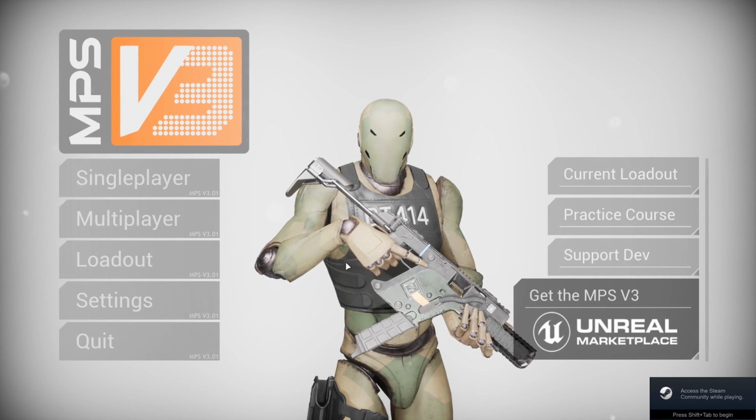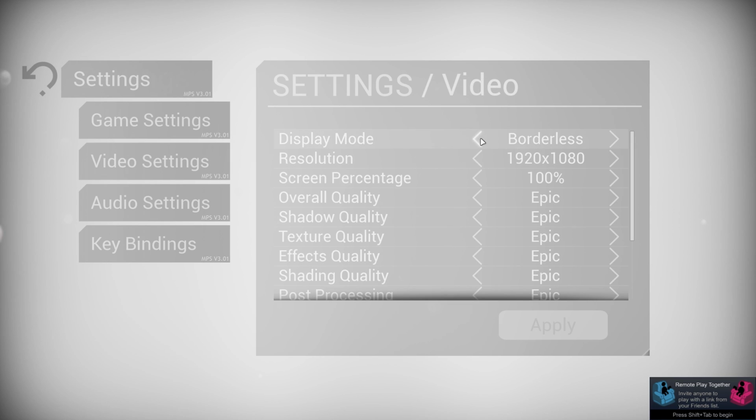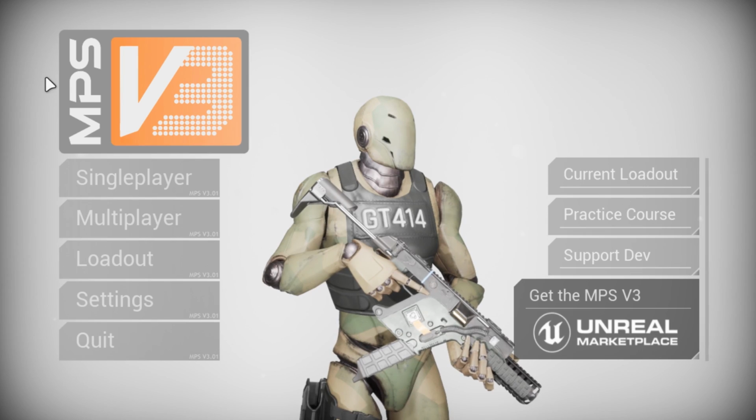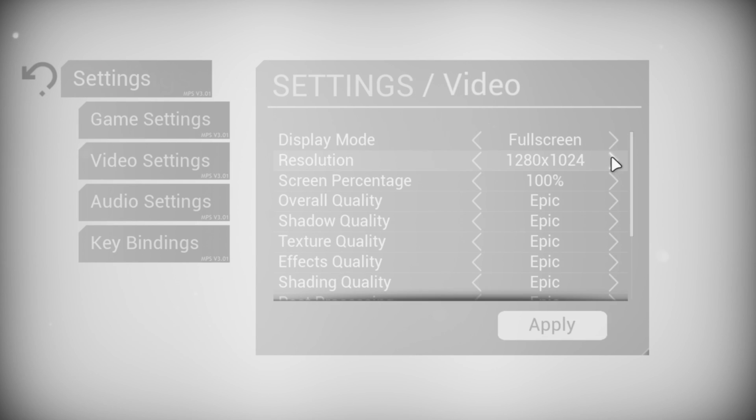Let's go to settings and check if your Steam account name is showing up. Note that if you were asked in the beginning to type in your name, the game couldn't fetch your Steam name, or a mistake has been made inside the intro widget. Something to note is that the display mode defaults to borderless and chooses the maximum resolution. Let's fix this by changing it to full screen. Press apply, we need to exit settings and enter it again to unlock the resolution options. Choose your desired resolution.